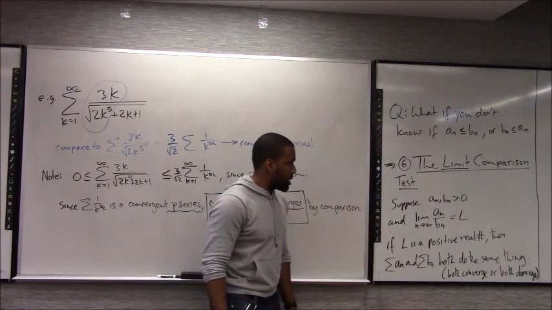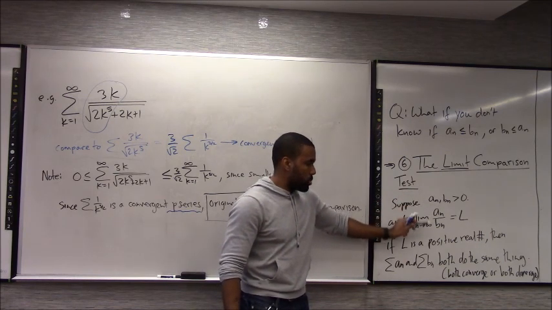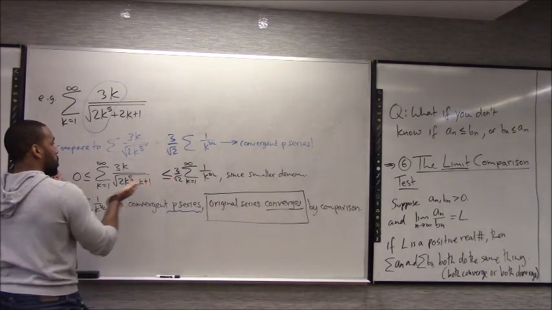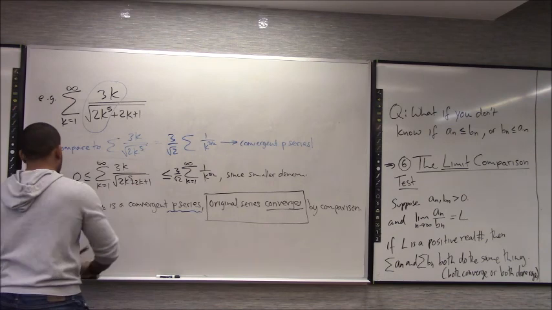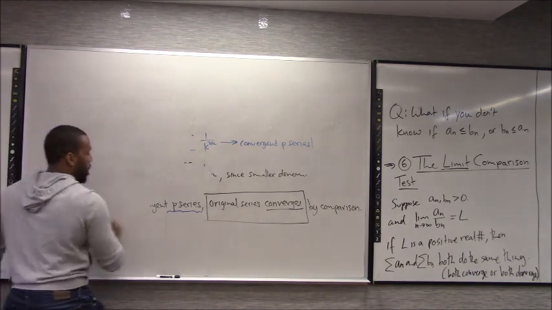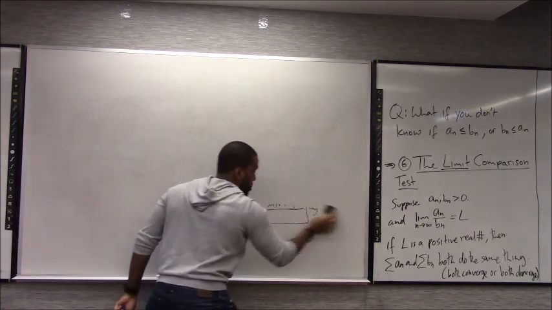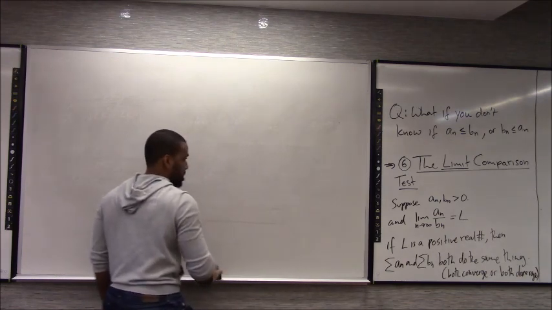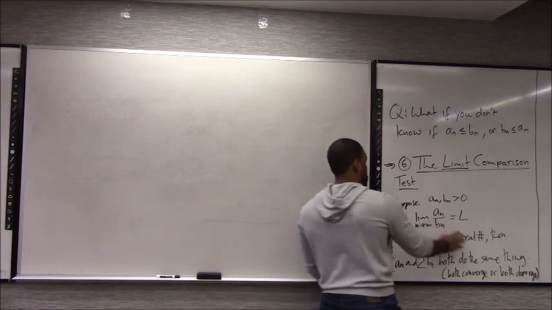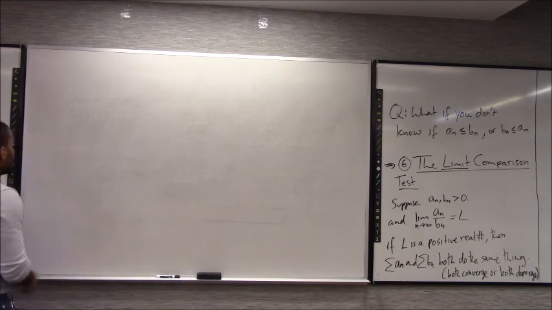Now, I want you to recognize, in terms of a_n and b_n, knowing who's bigger or smaller doesn't actually matter. I don't actually need to know how this inequality lines up, whether it should be the other way around. It's just take the ratio, find the limit, and a positive real number answer tells you that both the series will actually behave the same. Essentially what this means is like, one is like a constant times the other, right? If you were to multiply both sides by b_n here, you realize that a_n is behaving like some constant times b_n.